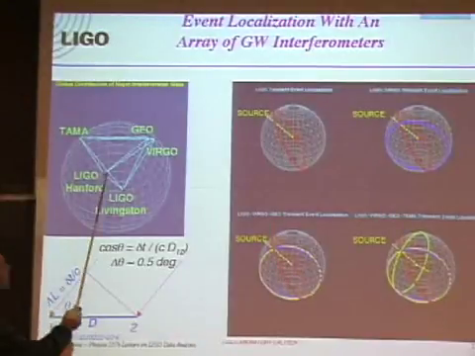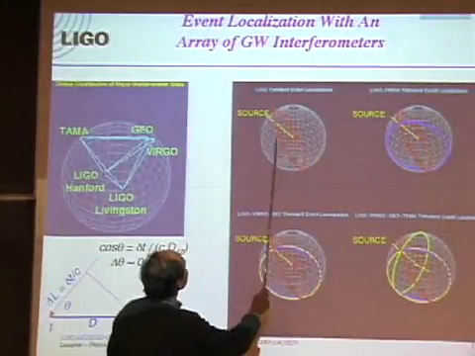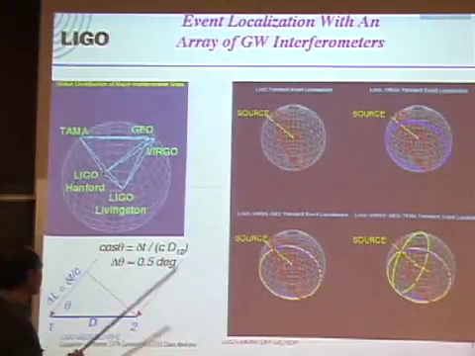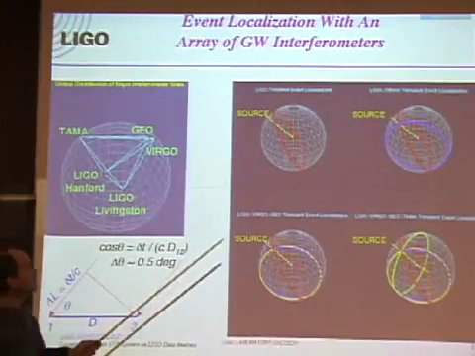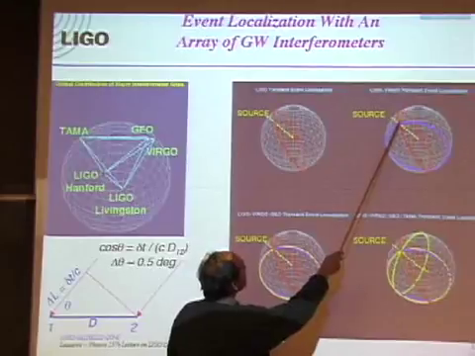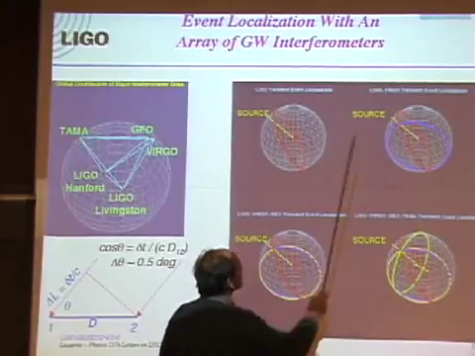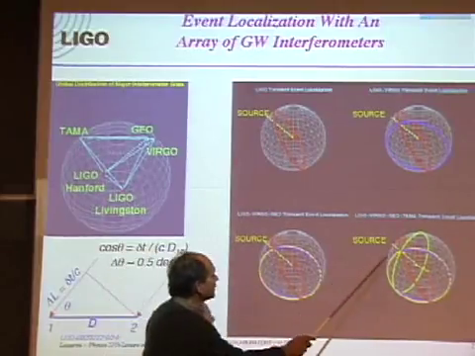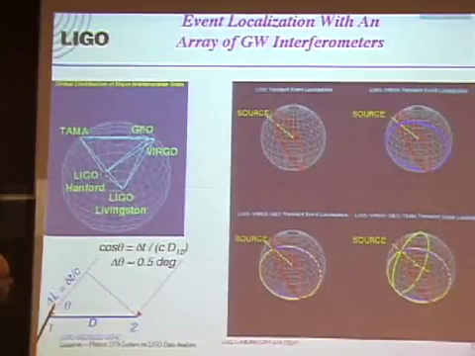So if I have this cluster and I have a source at a particular point in space, every pair of detectors gives me a putative position for the source, which is this cone relative to the baseline. As I add detectors, the great circles, or the circles, the cones that are swept out in azimuth in the sky progressively get better and better localization, because the detection has to be consistent with what's observed by all the different baselines.